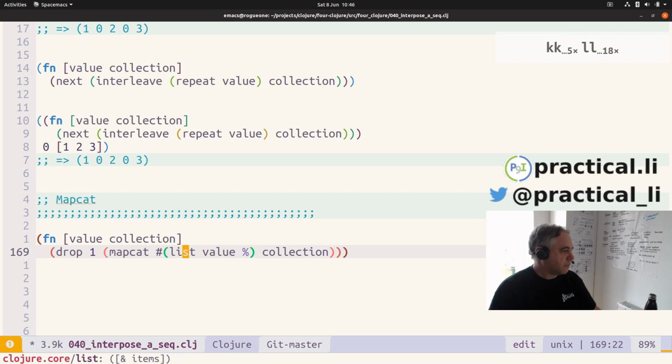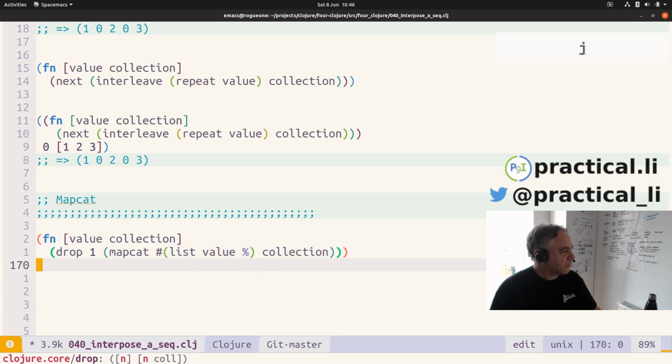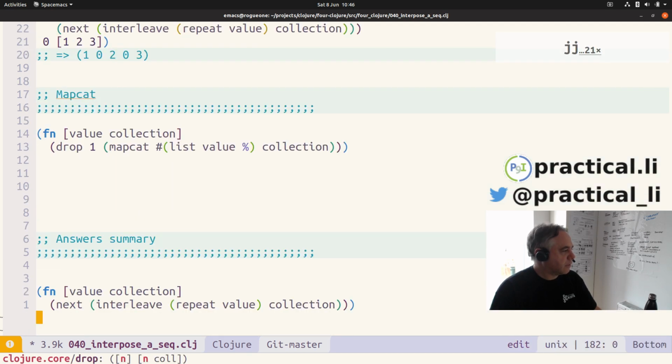So we're basically putting the list around the value and each element of the collection. We're building up a list of lists, and then we concatenate them together, and we just drop the first one. So we've got the end result there.